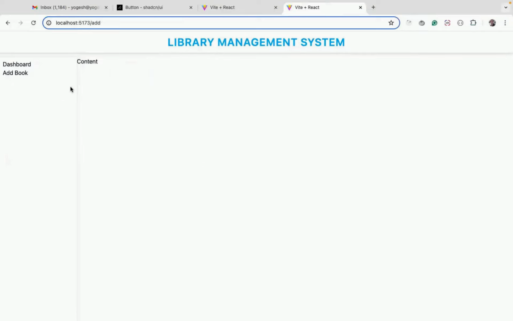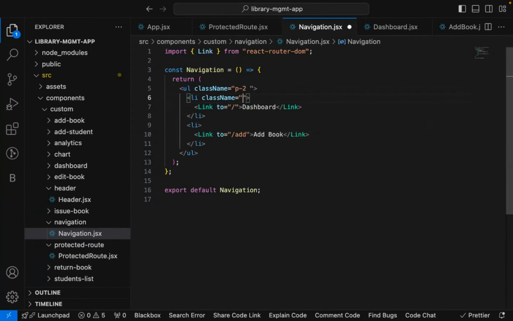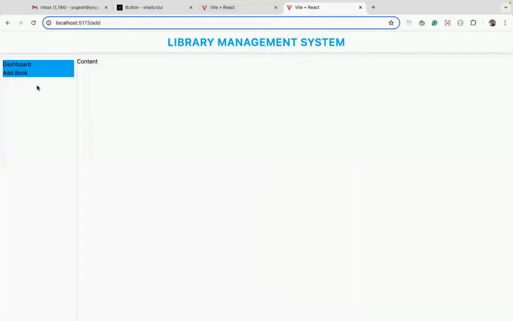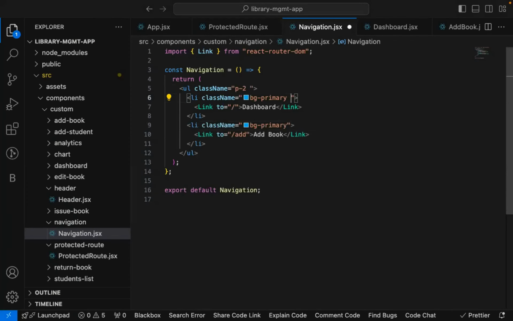Now this looks better. Once we style, it will look better. So here bg-primary, and we need to add it here. So let's add some margin between them. So margin-y, let's say 2.